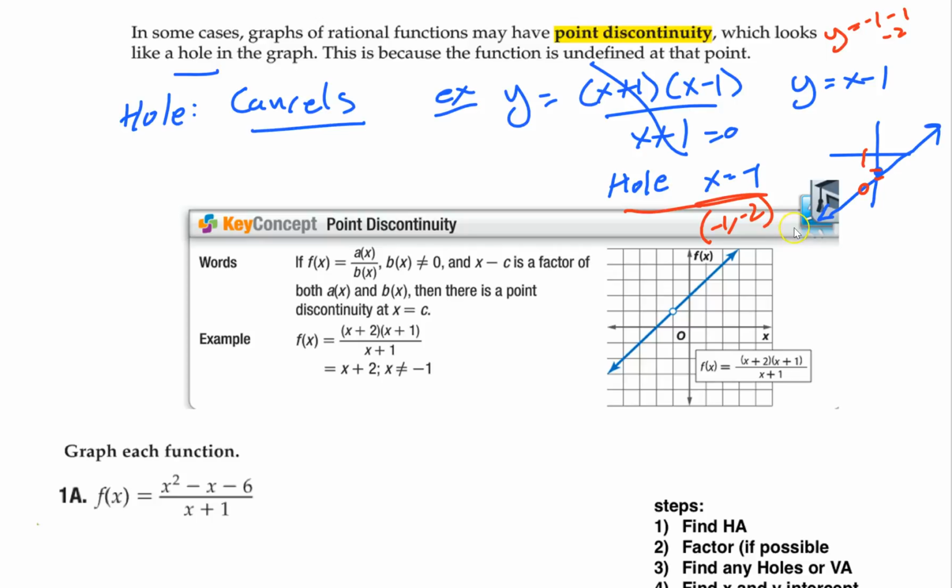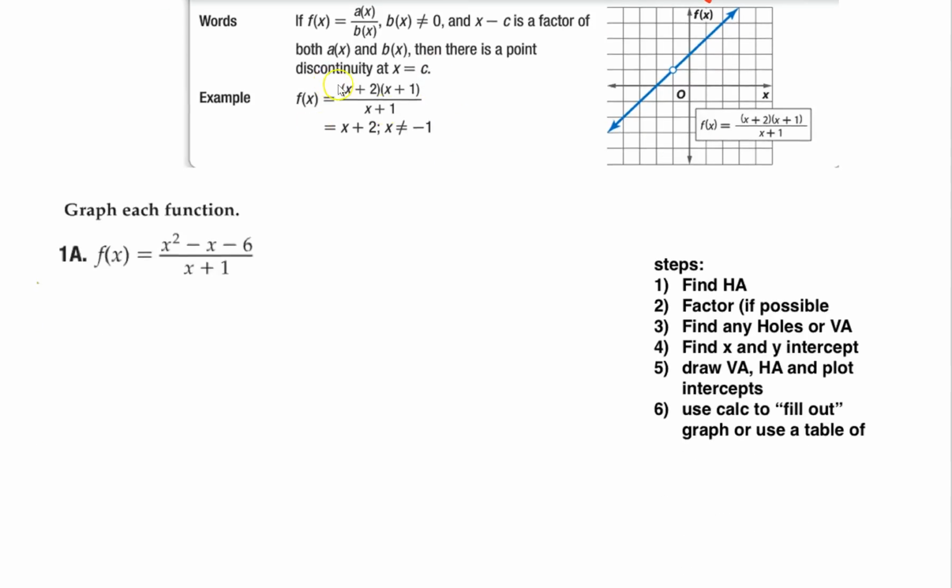So those are the three things. The three things you have to find: vertical asymptote, horizontal asymptote, and holes. Again, holes come from cancellation. So if stuff cancels, you have a hole. If they don't, you don't have one. You can see another example right here. Right, they did kind of the same thing. X plus 1's canceled out. You had a hole at negative 1. So on your graph at negative 1, there's a hole right there. Okay, that's kind of the gist of all the setup. Now let's actually graph some things.